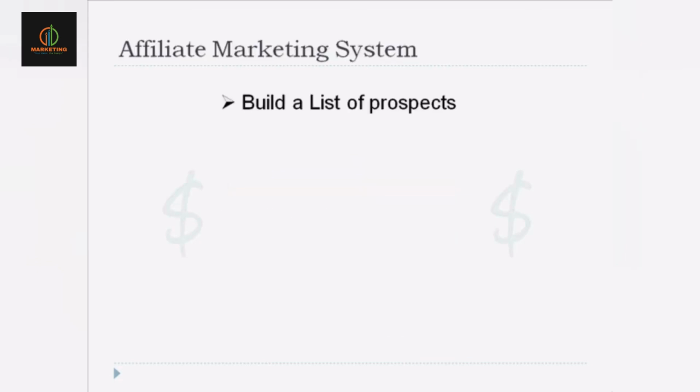Next, you can build a list of prospects. Remember how I talked about building your list? The easiest way of doing this is by providing an email opt-in on your website. Ideally, create a system where you offer a free product so that they can sign up for your product, or a bonus so that they can join your list.